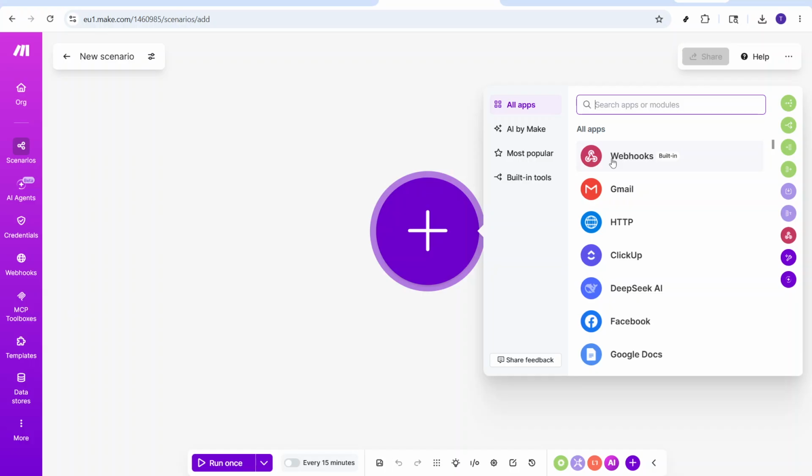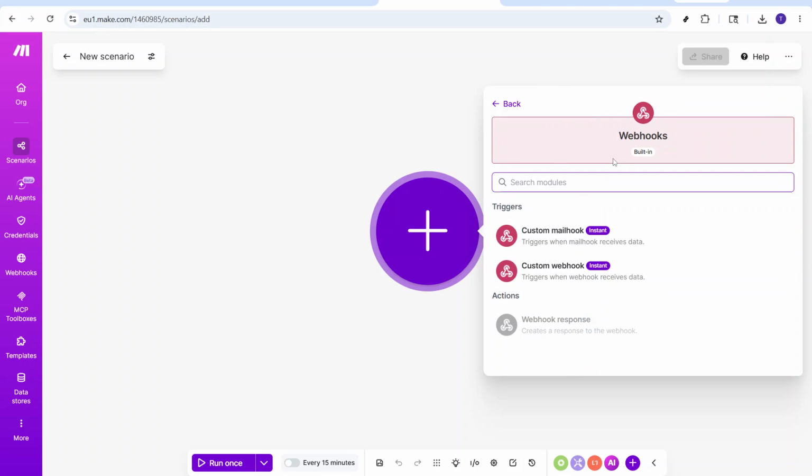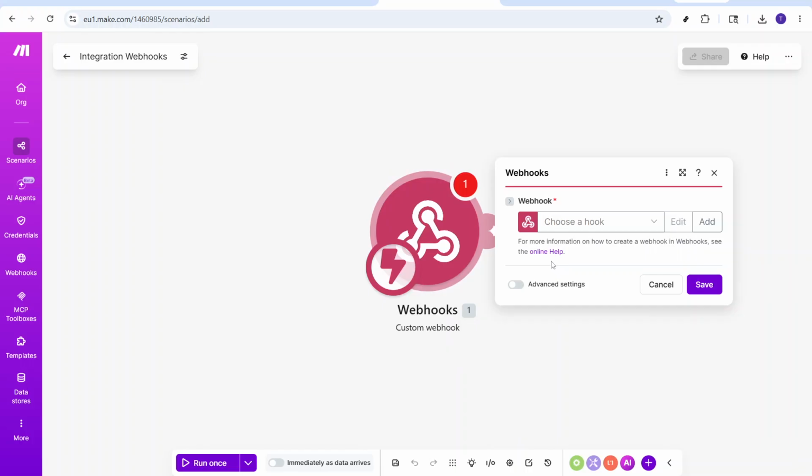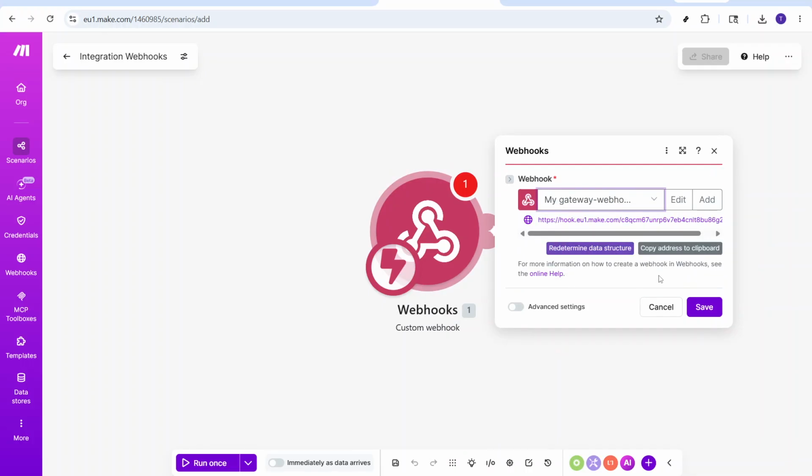The cornerstone of any workflow is its trigger module. This is what initiates the entire process. Now, there are plenty of triggers you can choose from, depending on the tools and services you use. Popular options include webhooks, Google Sheets, Gmail, Airtable, Slack, Shopify, and Calendly. For the sake of this example, let's go with webhooks. Once you've chosen webhooks, you'll want to opt for the Custom Webhook option. This selection is key because it gives you the flexibility to define how external data will flow into your workflow.